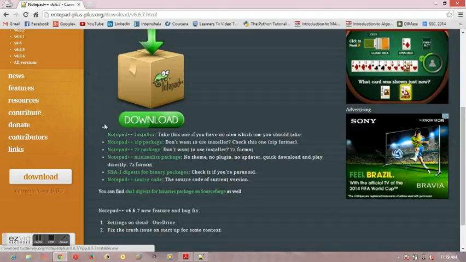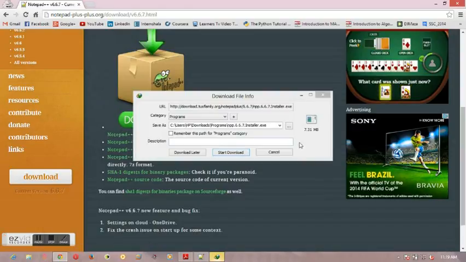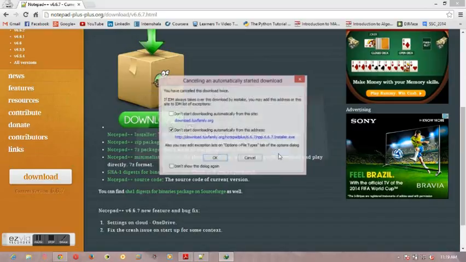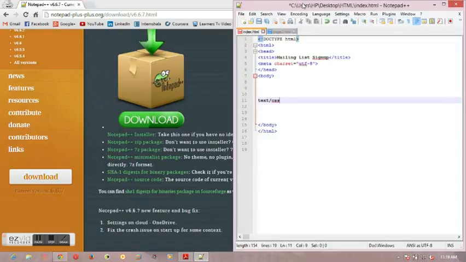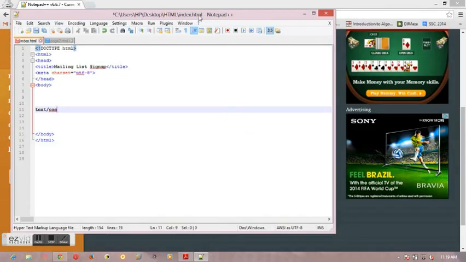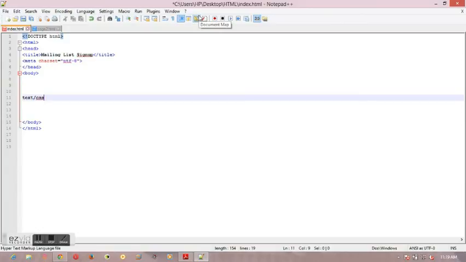So go ahead and click this link, and it will give you the setup and you can download it and install. The installation is quite easy, and you need not change any settings while installing it. Just follow the steps accordingly and your Notepad++ will be installed. After installing, this is how Notepad++ looks.